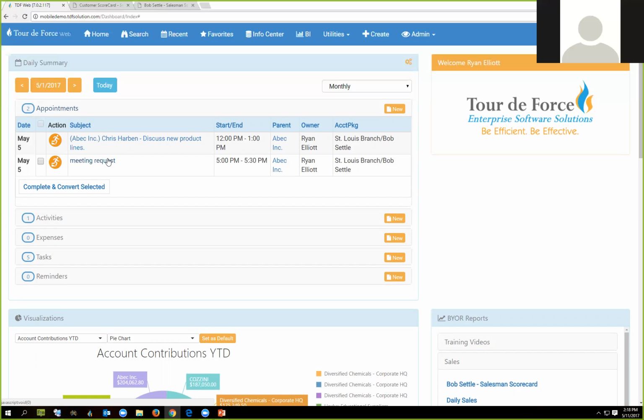So ultimately, we give you the choice. You have the ability to manually link those to Tour-de-Force, then they would show up in Tour-de-Force Web. But ultimately, we don't do it automatically because of that very reason: you probably don't want certain appointments to show up on your business calendar that others may be able to see from a managerial standpoint. So that's a question that usually comes up, and that's why I answered it right away.